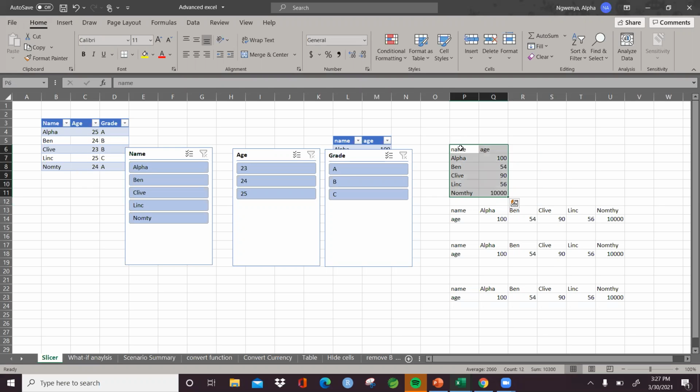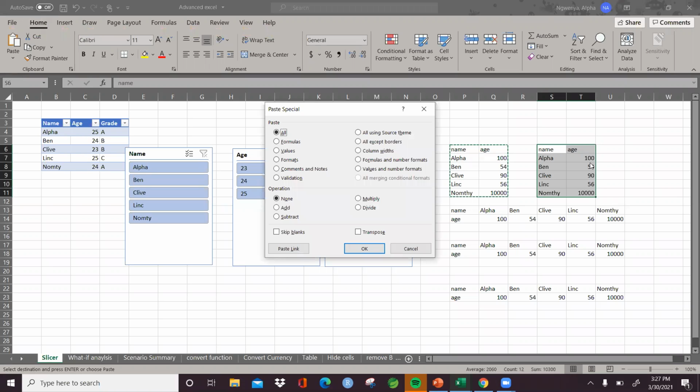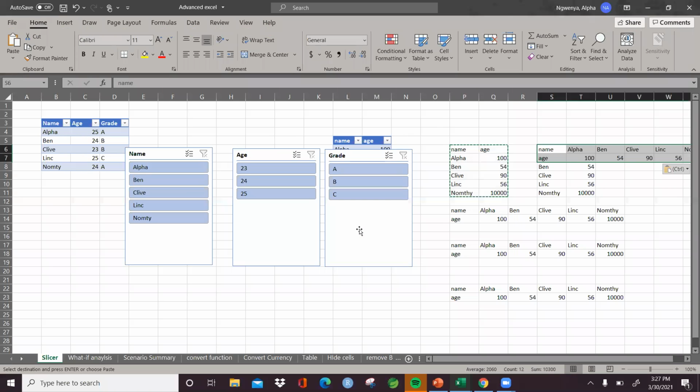If I just say Control Shift Spacebar, Control C, come here, Control V, and then enter, you see, that's literally taking that data and transposing it, and it took me less than 3 seconds. That's what people would want and expect of you in a setup where you use a lot of Excel. So to highlight everything, Control Shift Spacebar.